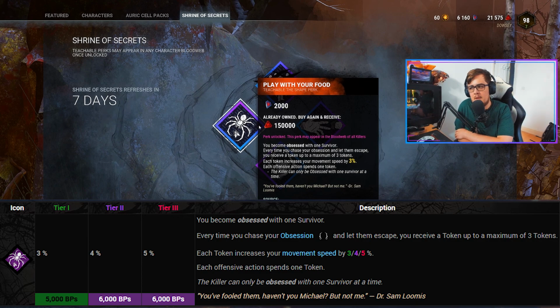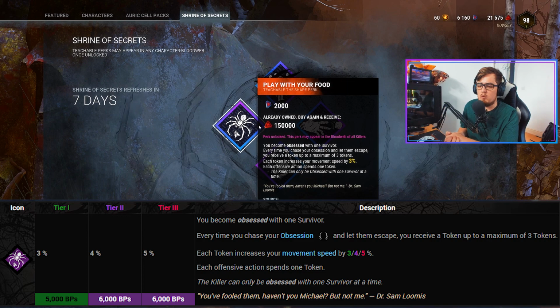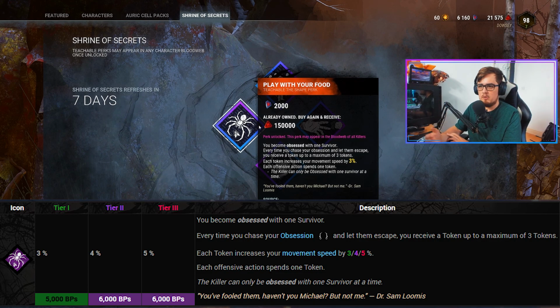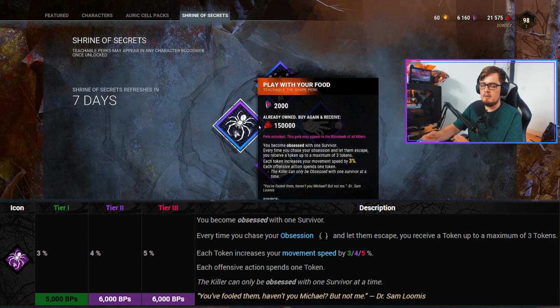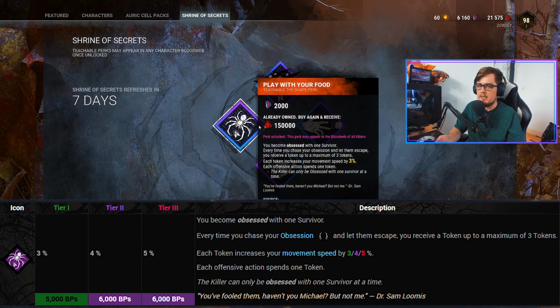Because anyone who's really thinking about Play With Your Food will kind of do the maths. I'm playing Wraith, for example, and I can lose a chase as Wraith by cloaking. So that's really good. I can get my tokens really quick. Find the obsession, cloak, lose the chase. Uncloak, find the obsession, stay within range, get 3 tokens really quickly. But then if you're doing the math on Wraith, you have to M1 a survivor twice.